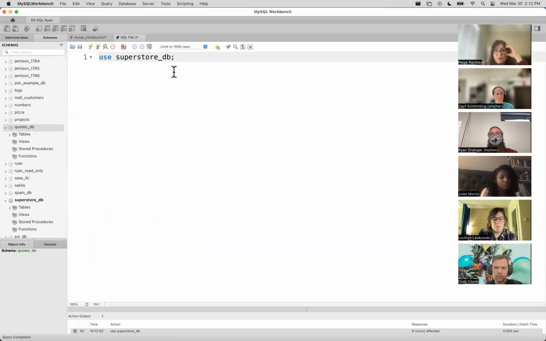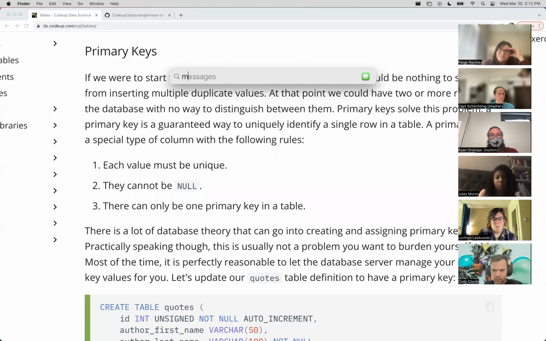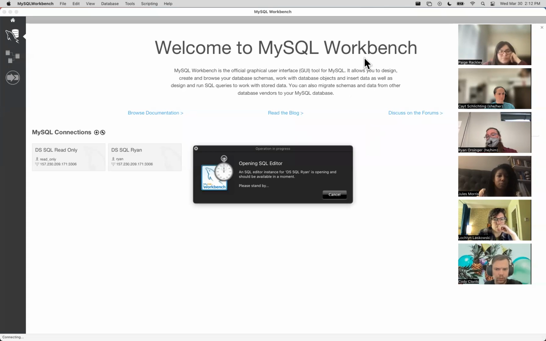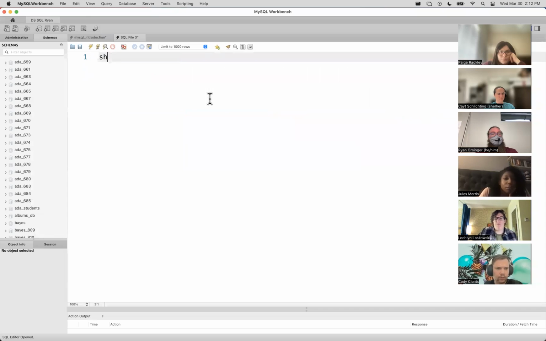So what I did right now, I said use superstore database. It's kind of like on your terminal moving to a folder. So I say, hey, SQL, use superstore database. And now I'm going to say, show me the tables that I have access to. By doing those sequentially, SQL knows that I'm trying to talk to the superstore database before it tries to show me tables. If I quit out of MySQL Workbench entirely and I relaunch it and I just say show tables, I'm probably going to get an error because I haven't specified what database. Tables don't live randomly. They can only live on a database.